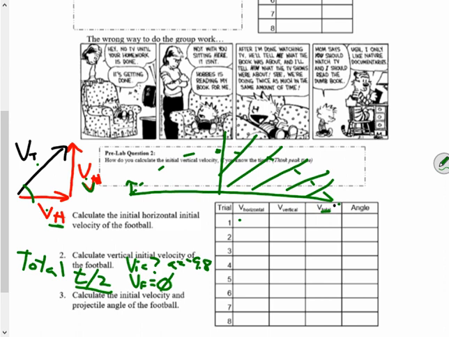With physics, we always know that the vertical is going to be the opposite. The horizontal is always going to be the adjacent because we always have the angle with respect to the horizontal. So it's going to be, again, your inverse tangent of the vertical over the horizontal. The opposite over the adjacent. Vertical over horizontal. All right? And as always, make sure you set to degree mode. Questions, comments, concerns? Okay.